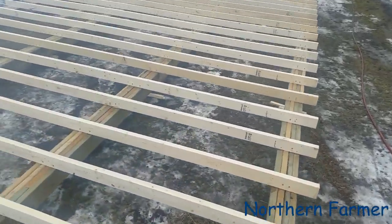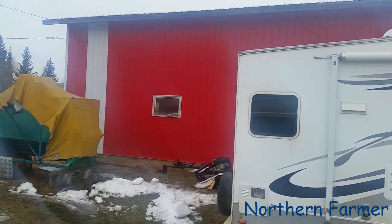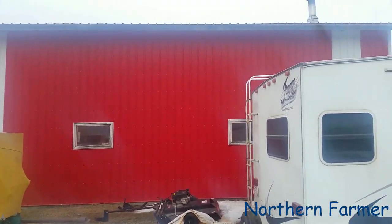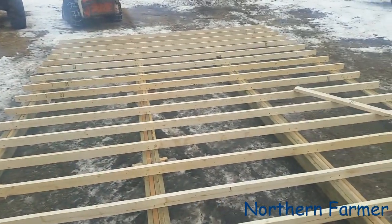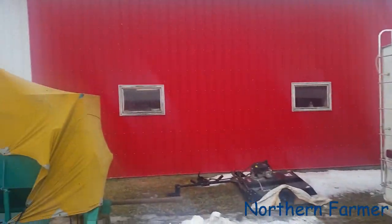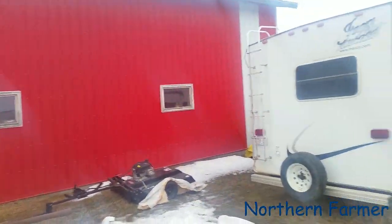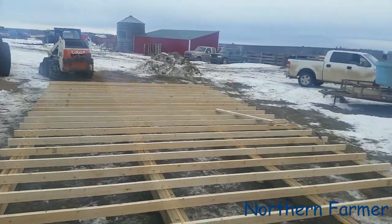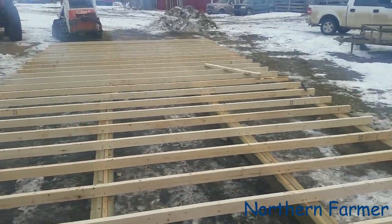Look at the shop when we built it right there — it's a 32 by 40 something, I forget what it is. It's a weird size. I would have just went 40 by 60, but it's 32 by 46 I think. This shed will be as wide as that shop is long. We should have went 40 by 60 at least — I'll probably end up making another shop because even 40 by 60 is not really that big.